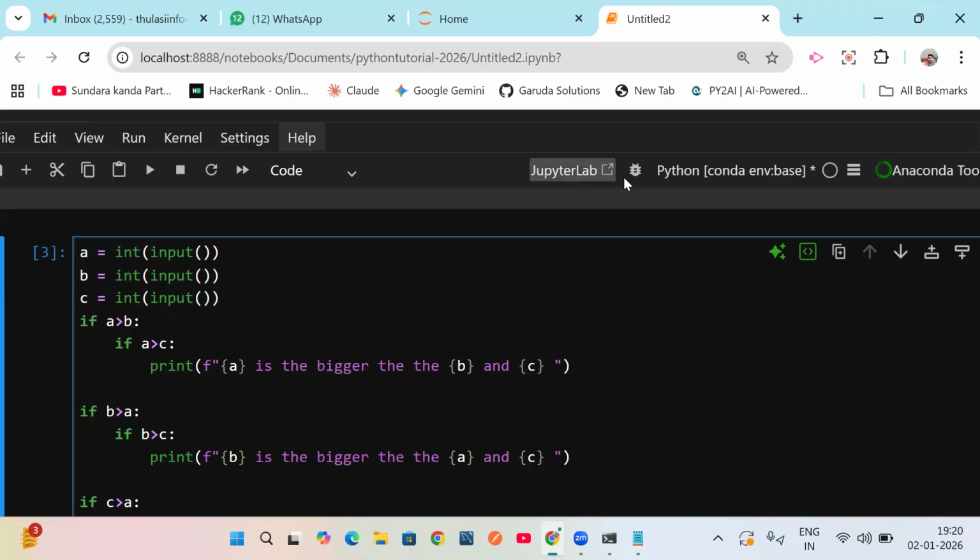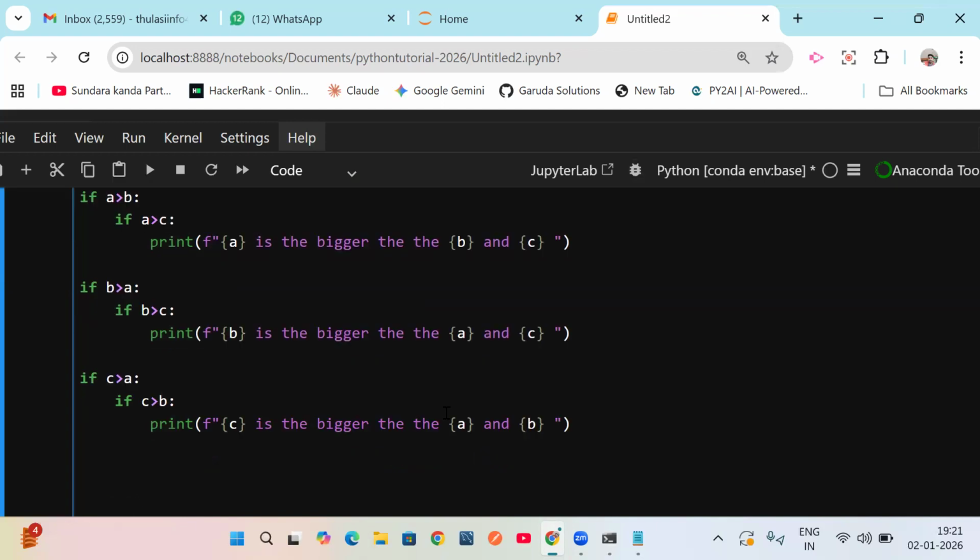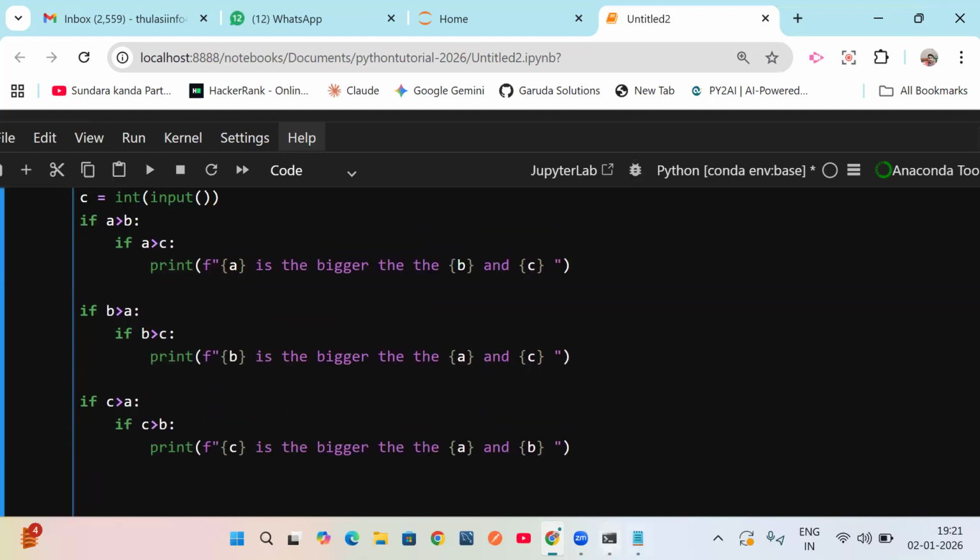Then here, see, on the top side there is a bug icon, the enable debugger. First you have to click that one. This is the first point. So now we enter into the debugging concept.